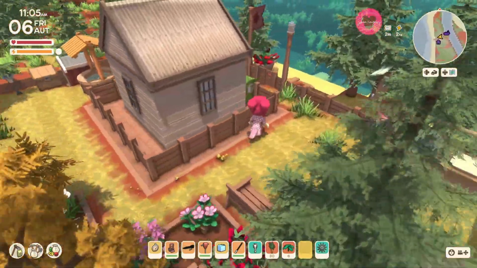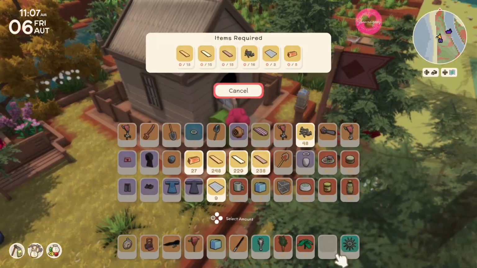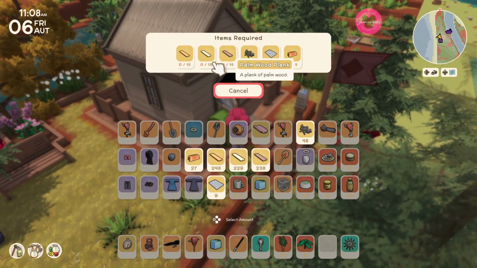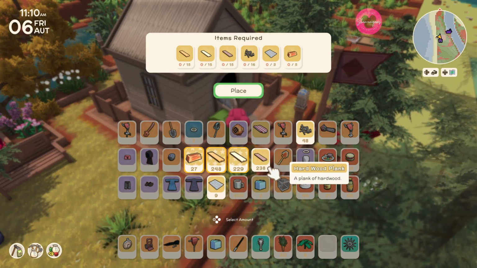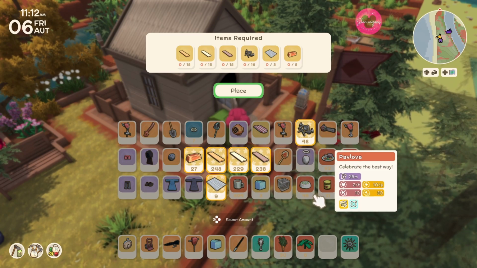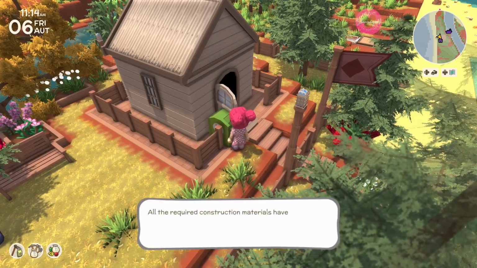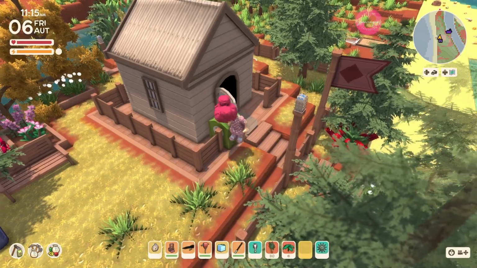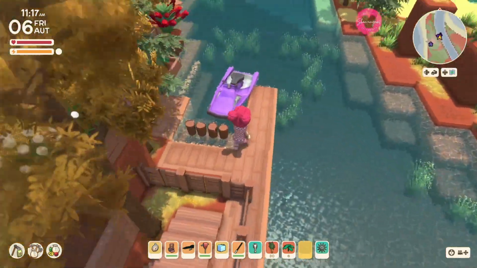Here and deposit materials. We have copper bars, the mill, the planks, those, and oh my goodness, yeah, that's everything. All required, there we go. Now, we can do our other two.